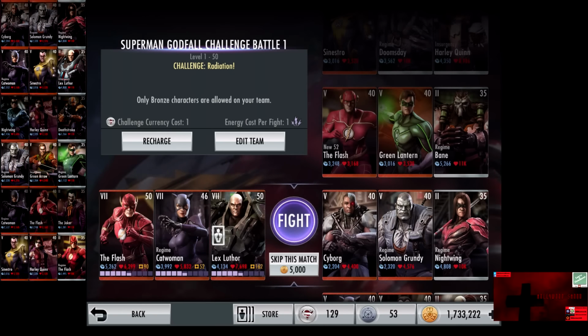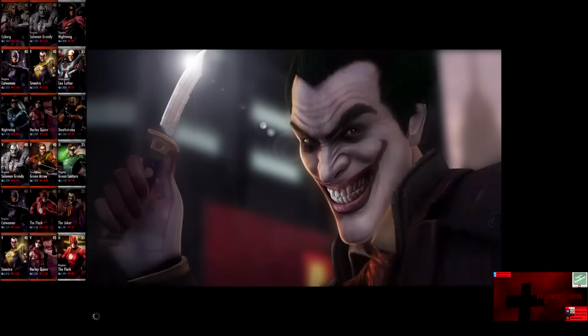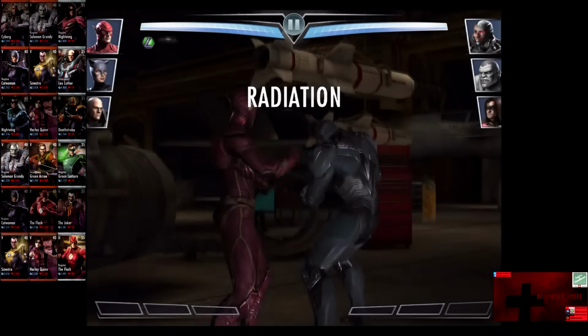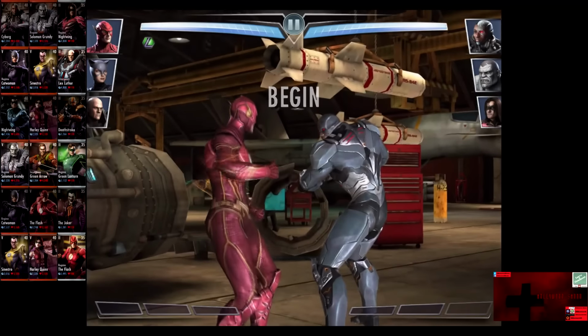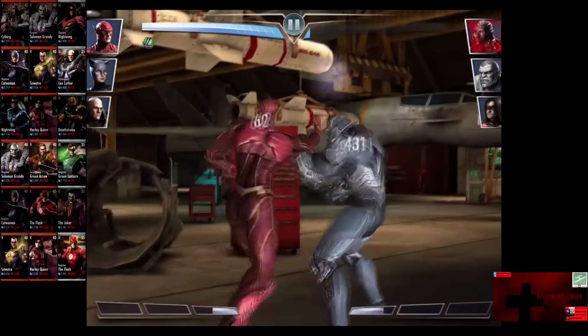In the 6th matchup, we have Challenge Radiation going up against Cyborg, Regime Solomon Grundy, and Regime Nightwing, who only has 10,000 health. Skip the match is 5,000 credits. As we can see in the 8th fight, there are double silver cards. 5 fights of silver cards.